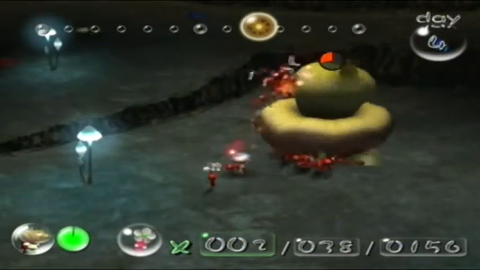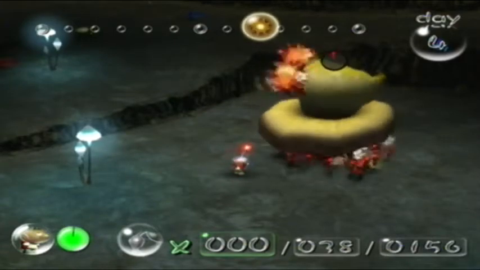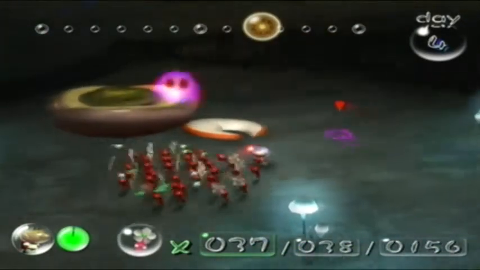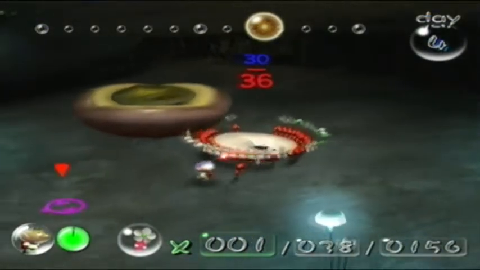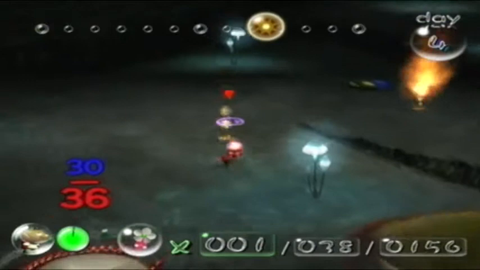Now, actually throw them onto his backside this time. Come on, would you just kill him? Yay, we did it! We did it! Yeah! Okay, now the Omega Stabilizer. How much is this worth? 30? Okay, we have enough to bring that back. This is actually worth a lot of Pikmin.